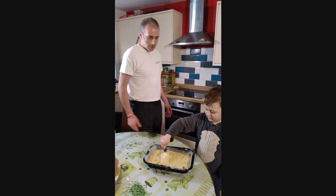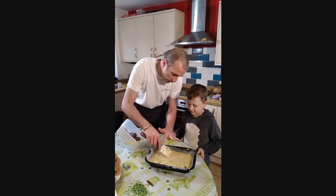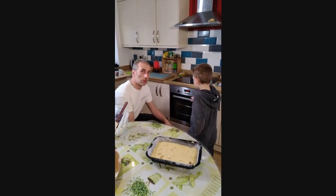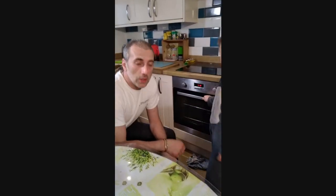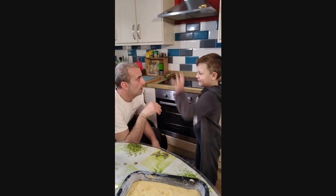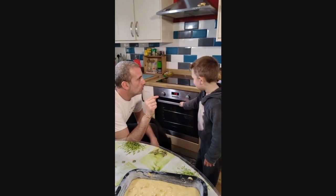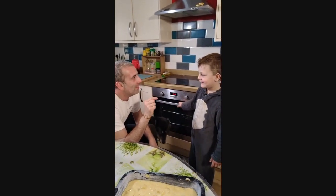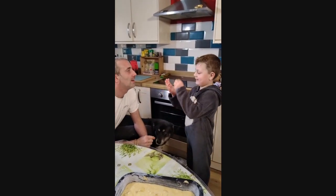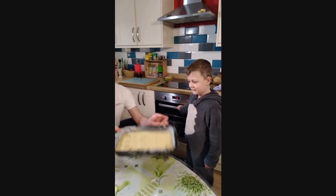That's it? Should we bake it now? Yeah. Allez. So the oven, 170 degrees until it's cooked. So basically, it's gonna become a nice golden color on top. Are there gonna be bubbles? Yeah. And when you want to know when it's cooked, what do you have to do? Put a bell on it. No, to check the cake. Oh yeah, we get a knife, and if it's easy to push in, then we just cut. Okay, cool. So we will do that, yeah?